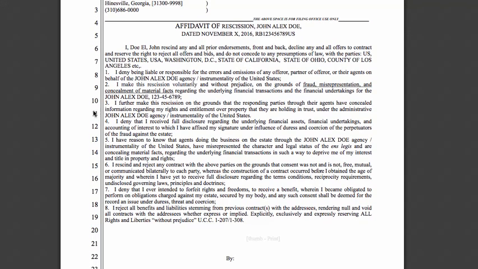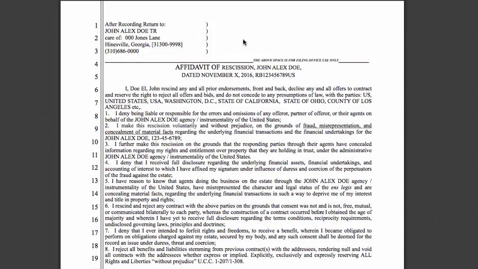Also, you see I have the numbering system here on the side, just like it's ready to be filed into a court. We have the space up here in the upper right hand corner so it can be recorded as a deed, which I think is also very powerful, because a lot of people think that there's no rhyme or reason to how the circus is behaving when you find yourself in one of these courts for various reasons.